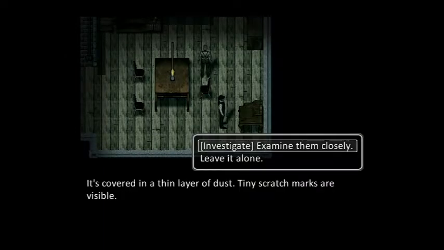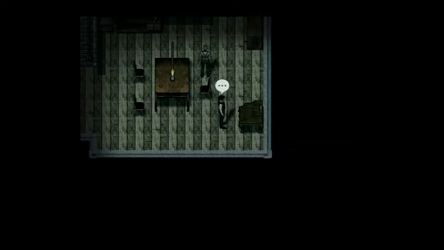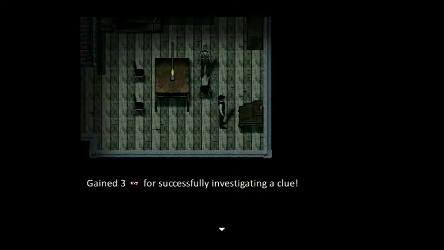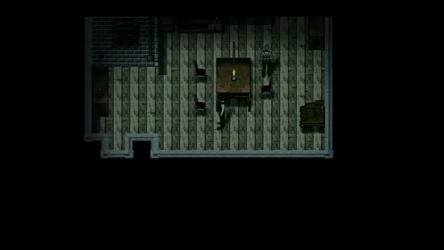It's covered with a thin layer of dust. Tiny scratch marks are visible. Investigate them closely. The scratch marks appear to be evidence of writing left over from a document that has been removed. You can barely discern some names and a list of dates. Are these people who visited the asylum, perhaps? Gained 3 experience for successfully investigating a clue. Ooh. I like XP.